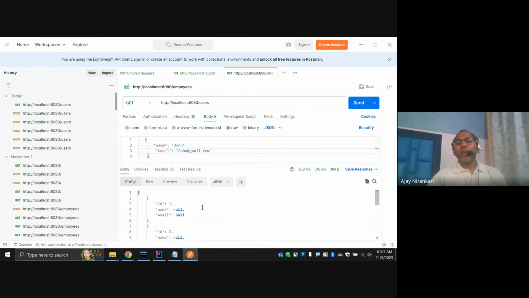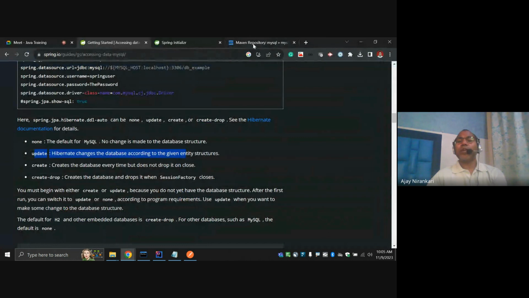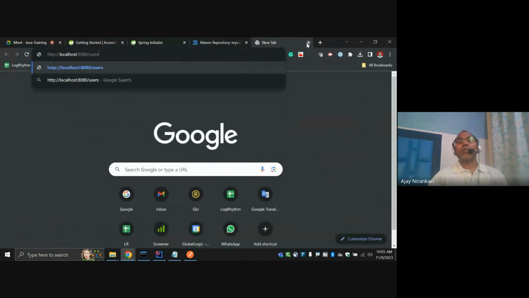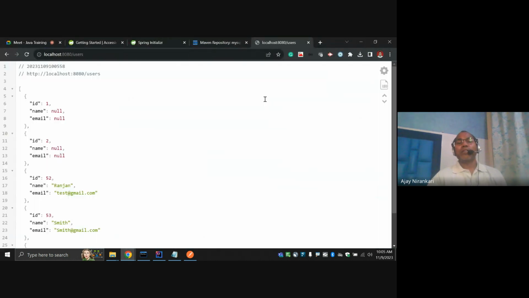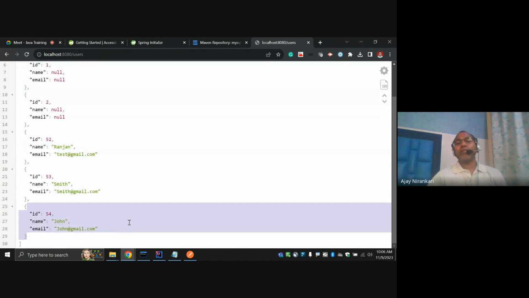By default it returns all the data. You can even check this from the browser as well; a get endpoint can be tested from your browser itself. The first two records were created with null, then Ranjan created, Smith created, and this one created.